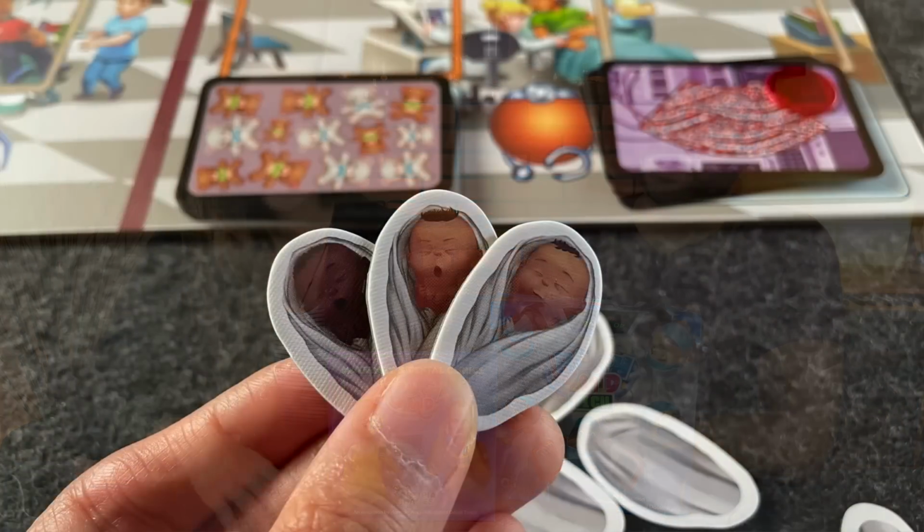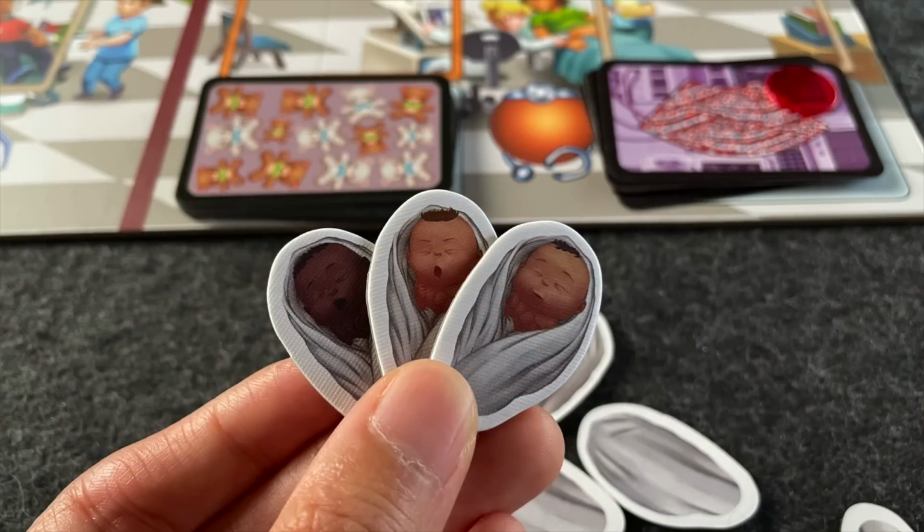Then you're flipping over the babies that are face down and looking for the exact one, down to the hair and the facial features, the facial expression. I would say thematically, this expansion is funny. It makes it hard because the inpatient maternity patients are a 2-step process. You bring them in, you bring them to this board, and then you eventually have to bring them to surgery. So unlike the other inpatient patients from the base game, the maternity patients are a little bit more difficult. Yeah, they can be.